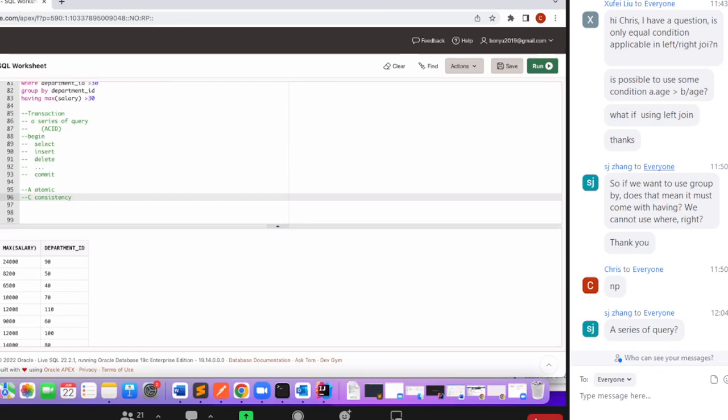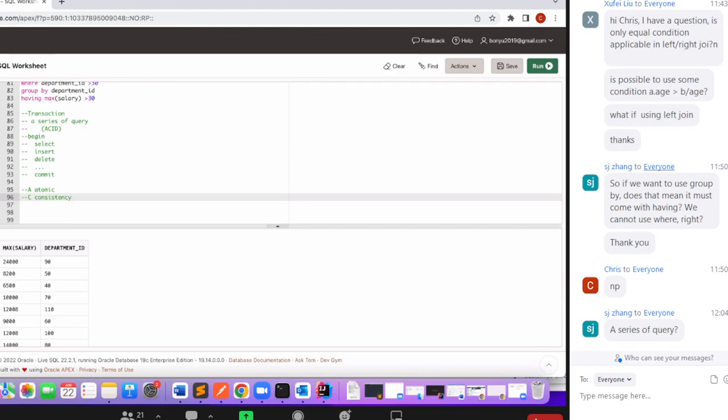This consistency means that, for the isolation levels, read uncommitted will violate this consistency. But for most database engines, the default isolation level will be higher than read uncommitted.